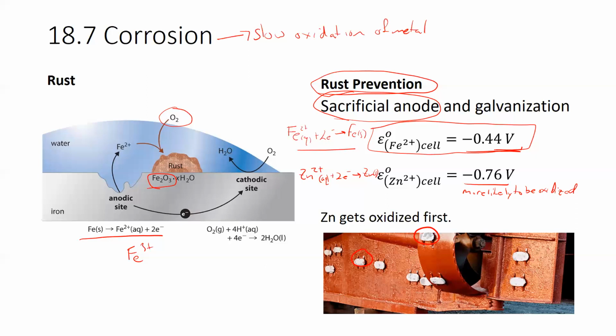But if you have these zinc pieces, essentially the metal of the hull of the ship will now act as a wire and transport the electrons from the rust to these pieces of zinc metal. Thus, what happens is that zinc metal will dissolve and the iron will remain intact because the zinc preferentially gets oxidized there, as opposed to having the iron rust, the hull become brittle, and eventually your ship sinks, okay?